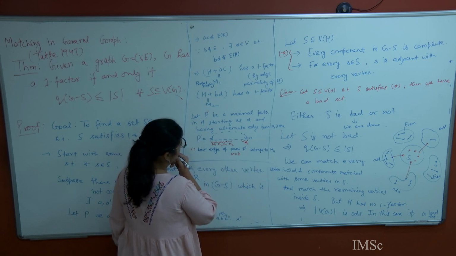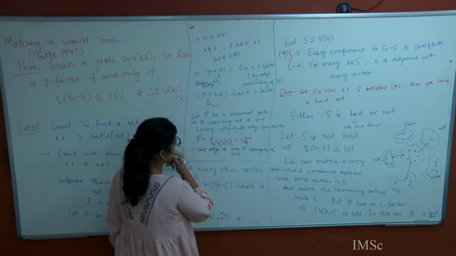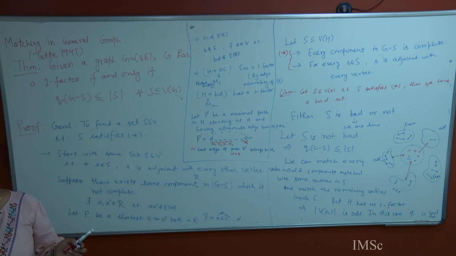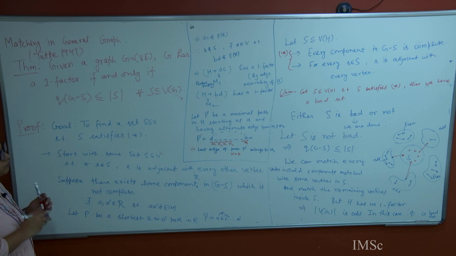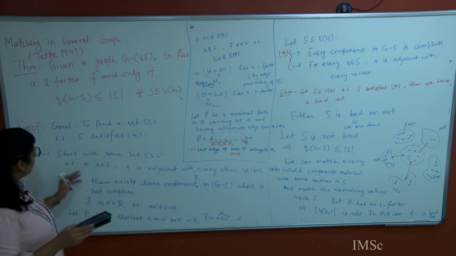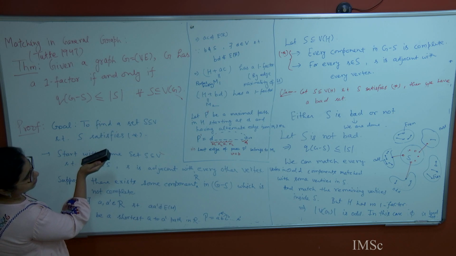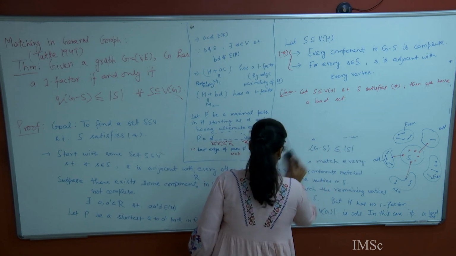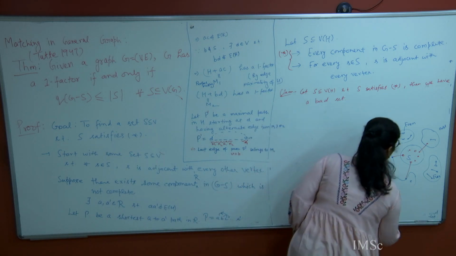And so here we find this H plus BD. So what is the perfect matching in this case? We want a one-factor, right? So what is the one-factor in this case? Can I remove this part or that part? I'll remove this one, or I'll remove this. Okay, let's see.